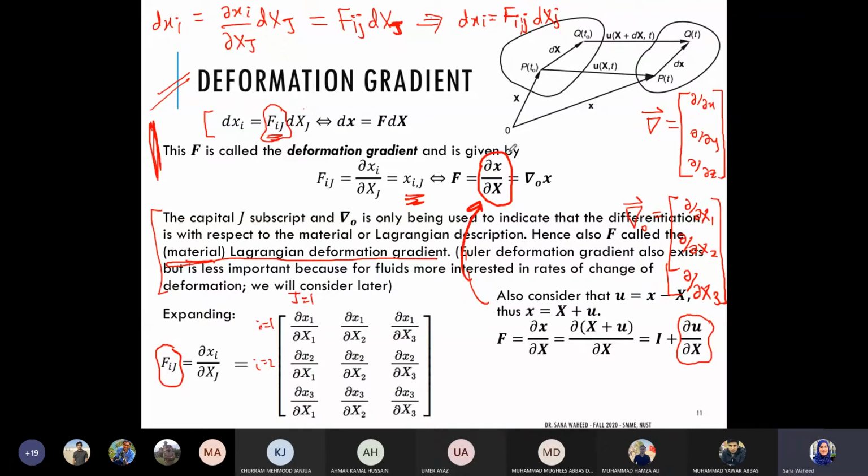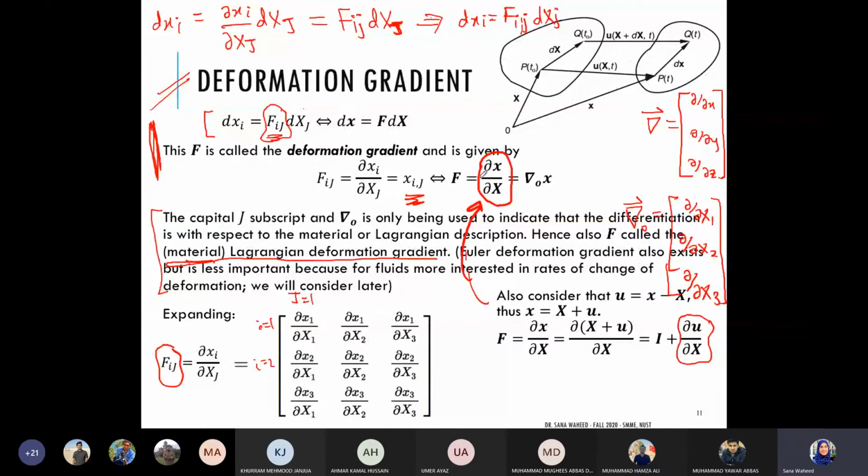So I hope this makes a little bit more sense, this deformation gradient, right? Just in case anyone forgot, when we look at this del x by del capital X, I just want to point out that this small x, as you may recall, represents the current configuration, whereas the capital X represents the reference positions, right?